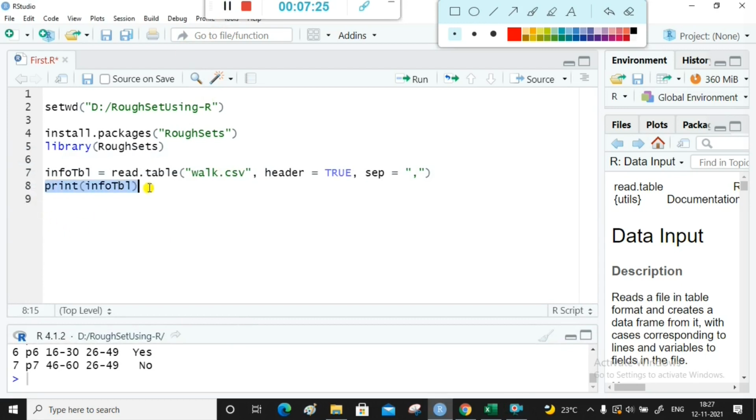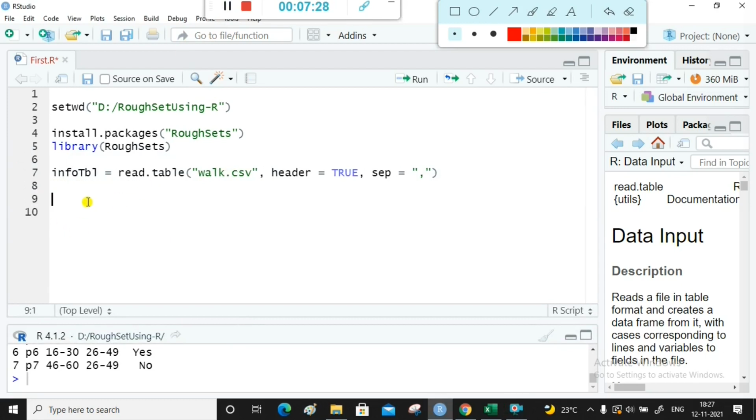Now let me delete this line. Now I will convert this information table into a decision table. So for converting an information table into a decision table, we need a function that I will be using now. So let me take a variable first. So let me take decision table.